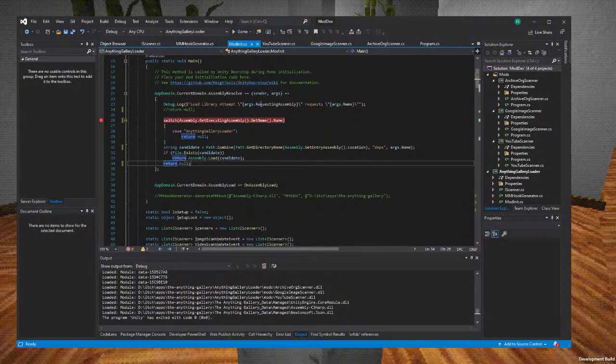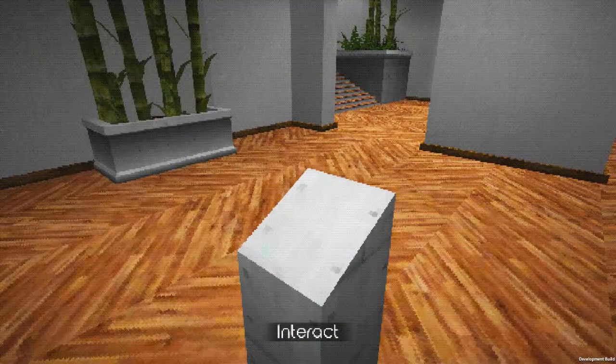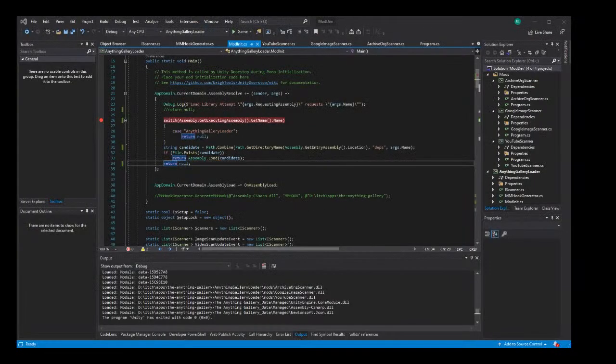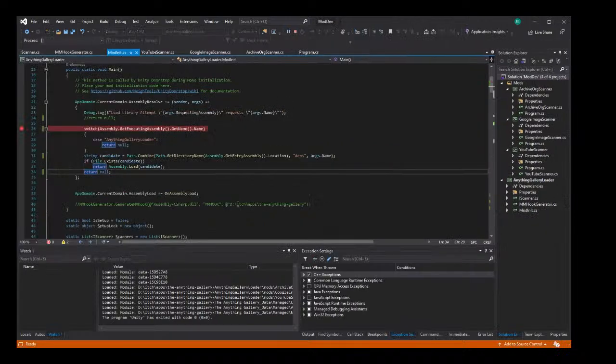So, what's not working here? That's weird. Let's try and attach again. And it crashes when we attach.